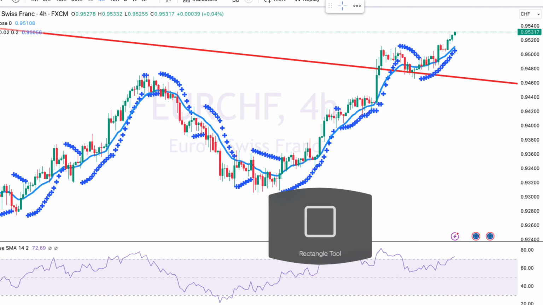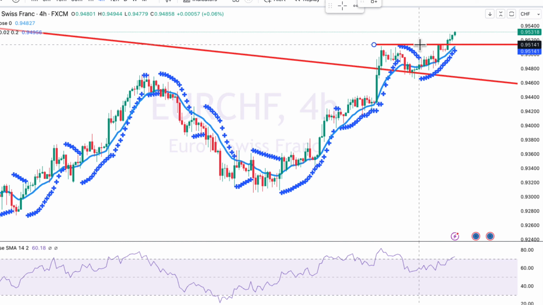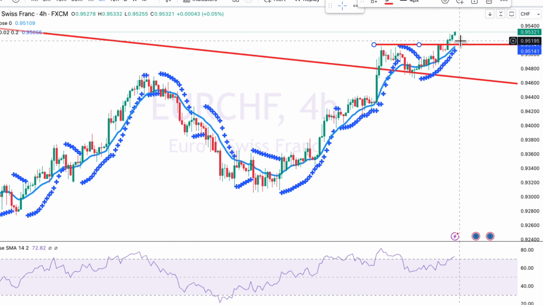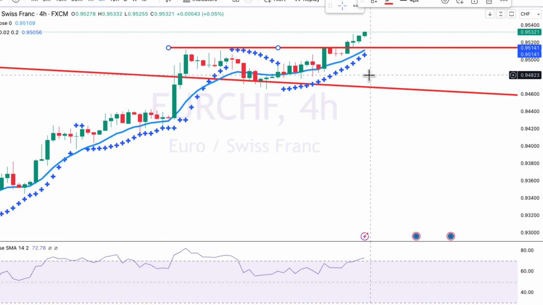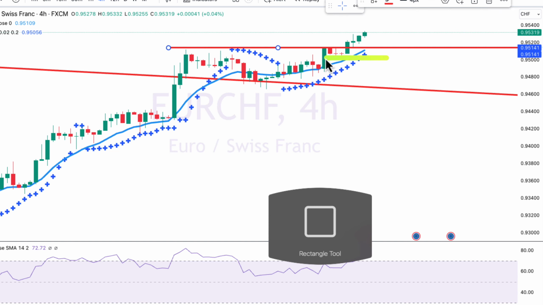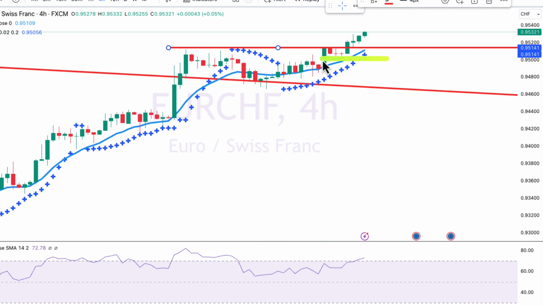On a 4-hour chart, if I make this setup here, we just broke out right here at about 95.16 or 17. So we haven't gone too far up from that range. I'm going to be looking for going long and putting a stop right below this moving average here at about 95. I like the risk to reward on this one, but just realize that this is a slow moving currency pair, so we want to be in for a little bit longer.